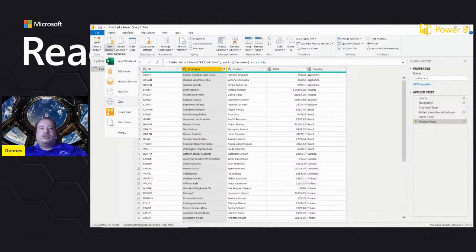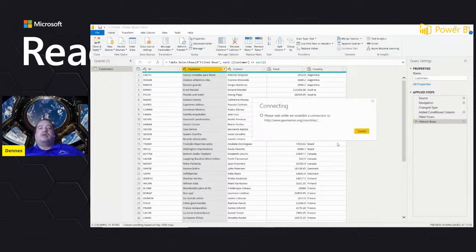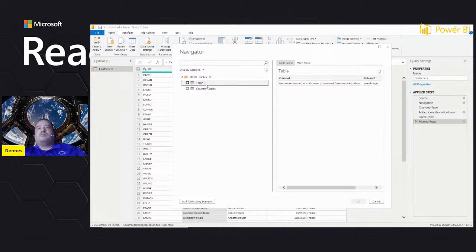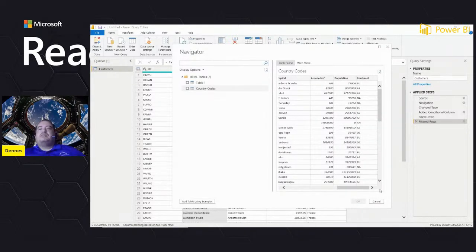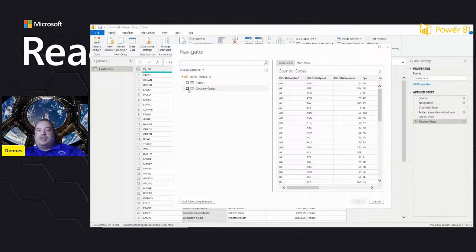I will use a new source and I will use a source from the web with this web address. Okay. And Power BI will make a web scraping. Yes, Power BI will make a web scraping on that site. And I'm showing only the basics because this web scraping is very, very powerful. This web scraping in Power BI is very powerful, but for this site, the basic is enough for me. It brings me the set of data that I need, so I'll get country codes.